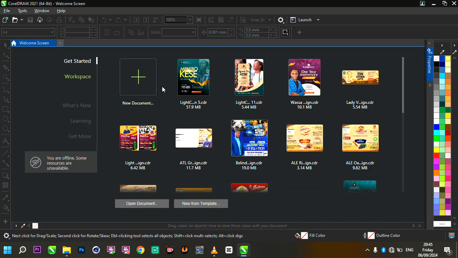So you are just going to go ahead, click on the plus icon, and then from there it opens up the work area where we have the various tools we'll be using for any kind of design. These are tools that I consistently use all the time in working on designs. So just follow through, sit tight, and we are going to learn a lot.